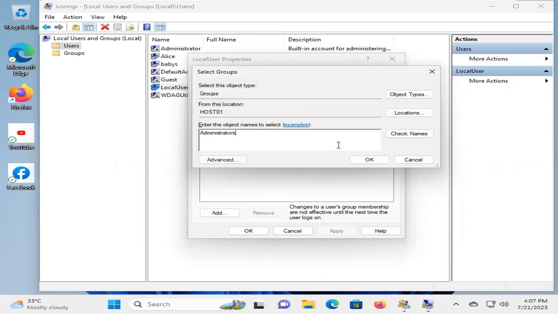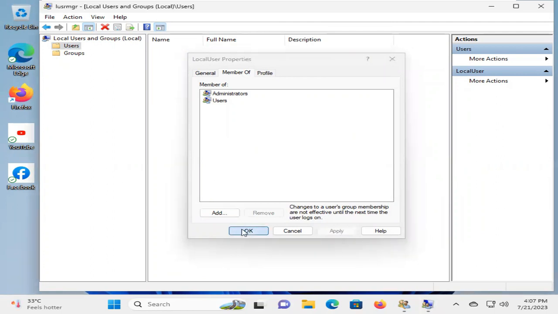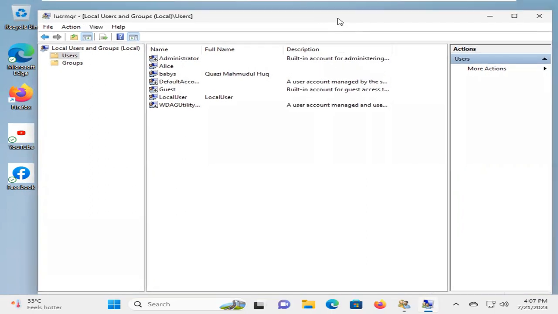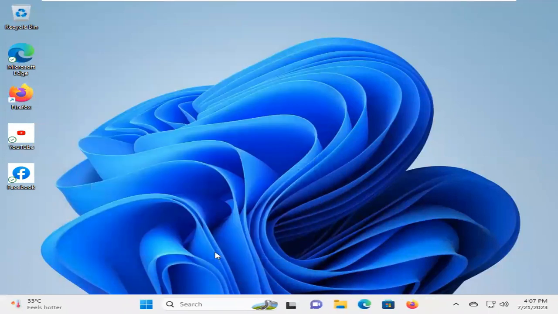Now click on check names. Now click OK. Now the account is an administrator account. Click on apply, then OK. Now close local users and groups. Now click on OK. This is the second way.